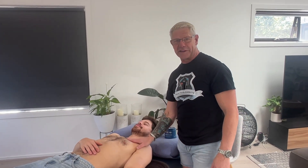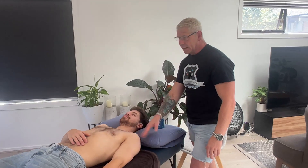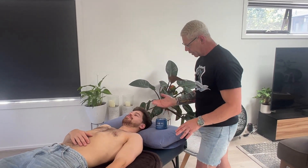So, pec minor now. I'm mindful — I'm going to be a bit more gentle with my pressure with Seb because I've only worked on him a couple of days ago, so he's probably still feeling a bit raw in this area. We'll just make sure we've got our pressure right. No rocket science here with these techniques — as long as you're engaging and working through the tissue, that's the most important thing.